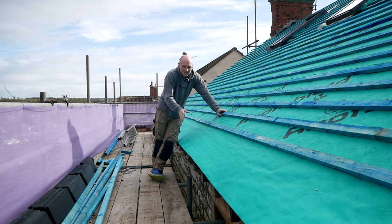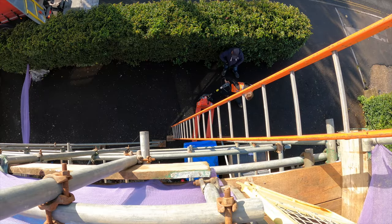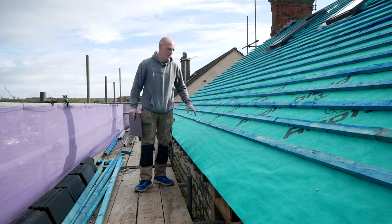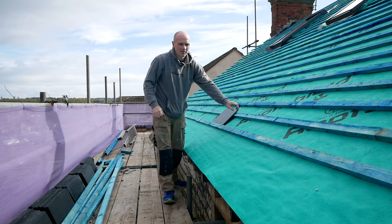So we're getting there. Slates are now here. Two days ago, all the slates arrived. 2,500 of the good things. There's a few up here, whilst I had the hoist going up and down, but most of them we need to get up on the roof. We'll set them out, ready to go on next week.